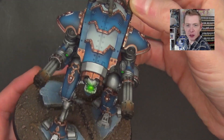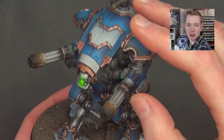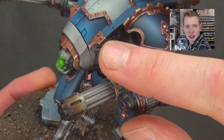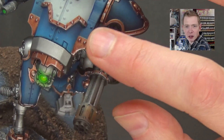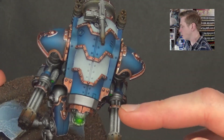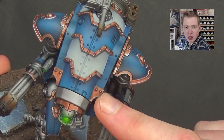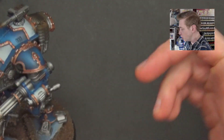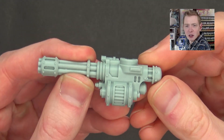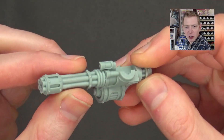Here is that Armager at normal size — you really can't see any of those print lines, but once you start getting closer you can start to see them, and obviously you'll notice it when you're painting. I did all this without a hitch — a combination of airbrush, brush, and some washes. I actually pin washed this area right here, so it was pretty great. Now here are the resin versions and you can see the barrels are 100% clean and very nice.